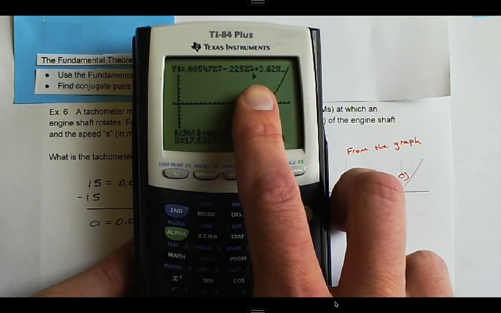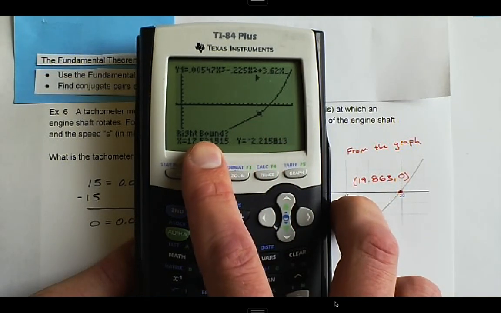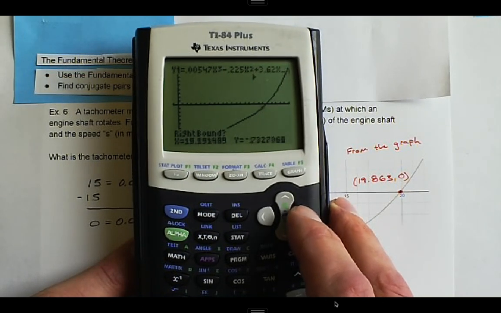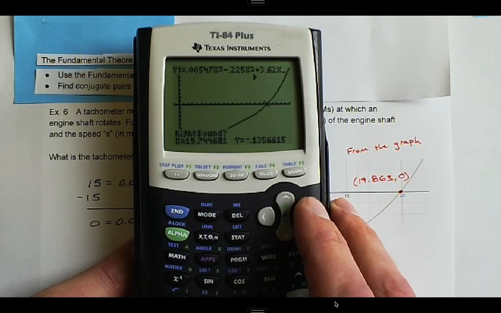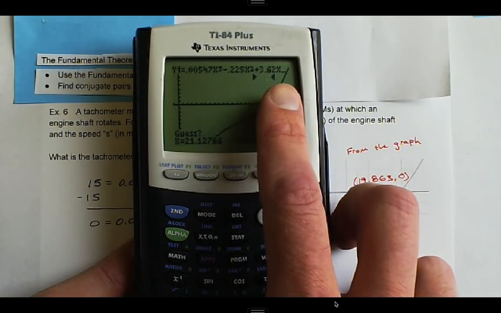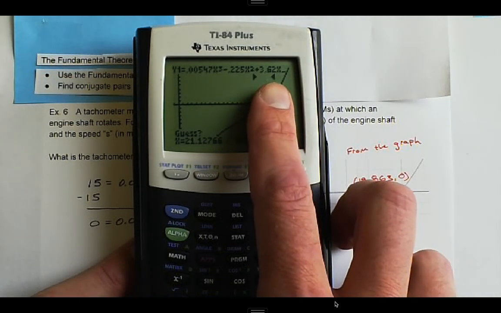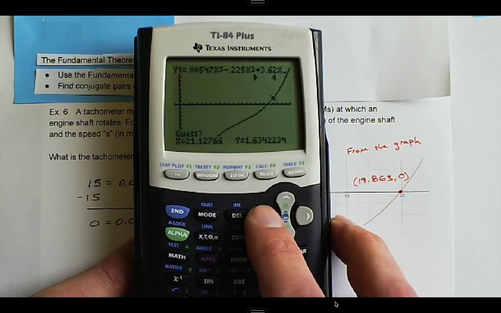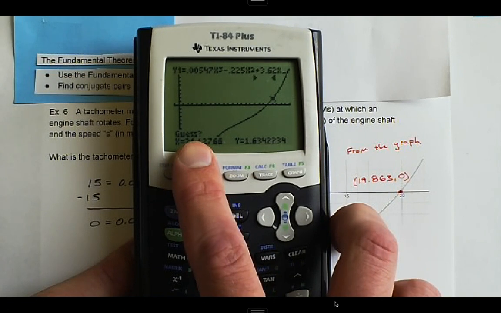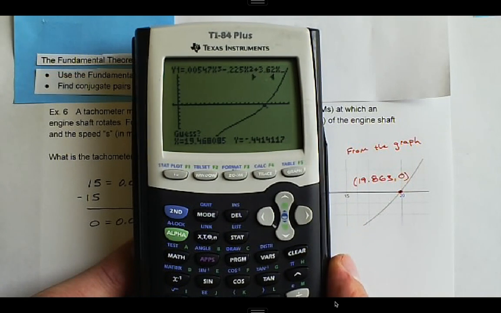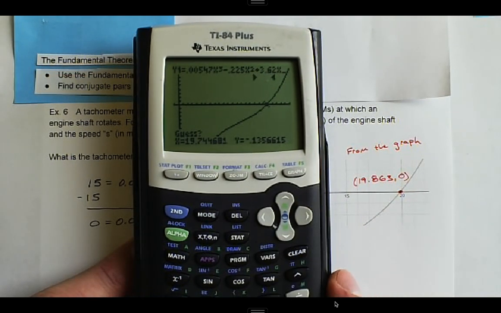And then you see that an arrow pops up on top of the screen. Now it says be to the right of the intersection. So I'm going to scroll to the right, and we can see that the intersection happens about there, and I want to be a little bit further to the right of that. So now I'm going to hit enter, and we see that another arrow shows up on the screen, and our intersection point is between the left bound and the right bound that we created. And now our third step says guess. And so we want to guess where the intersection happens. It doesn't have to be exact. We're just guessing. So we highlight it and hit enter.